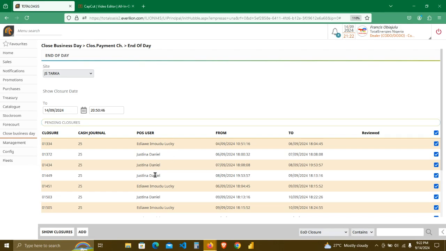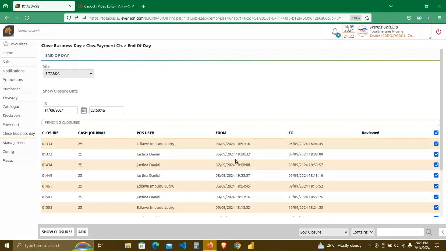The POS users, these are their names. From and to. From means we started here and we finished here. So Lucky on the 4th of September, that was his last closing of shifts. And this, the 6th of September 2024, this is his recent closing of shift.